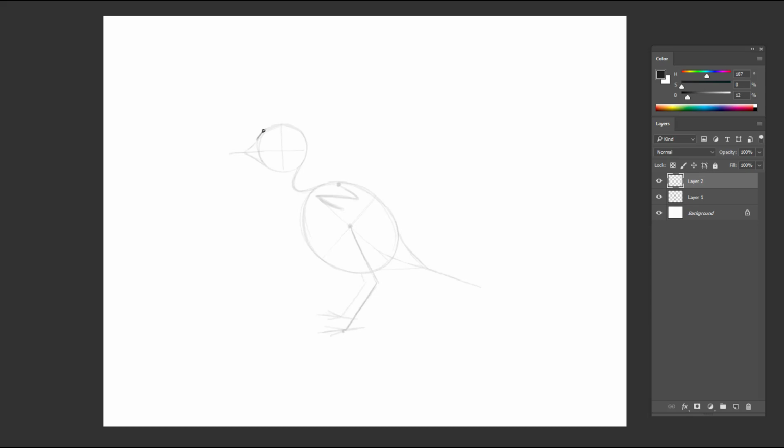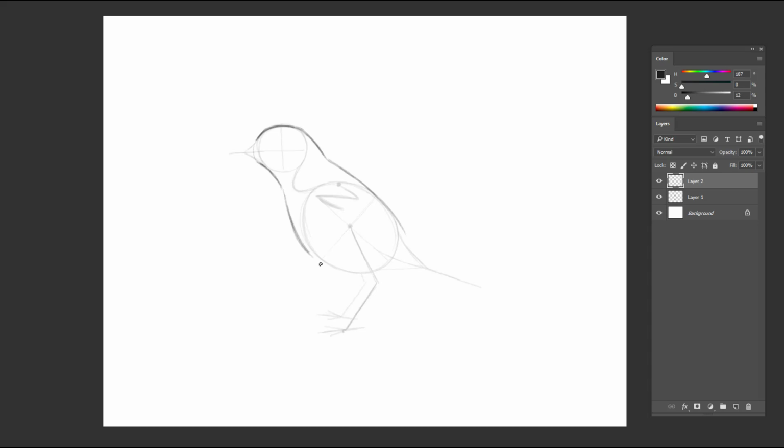Let's start off from the head and connect it to the body. For our robin, draw the top of the head, known as the crown, along the circle with a slight curve. The nape of the neck comes straight down halfway to where the body will connect. Start a new line from the back with a subtle curve along the torso all the way down to the tail. Moving on to the neck, follow the same direction as the nape and stop at its breast, roughly where the top of the oval is.